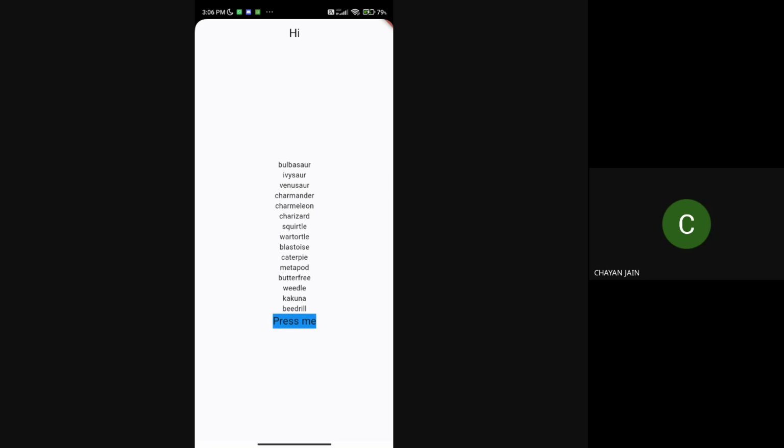Now, instead of always pressing the button and then getting the API call, let's remove this button and get data when we open the screen. Inside stateful widgets, which the home screen is, there's a function called initState.